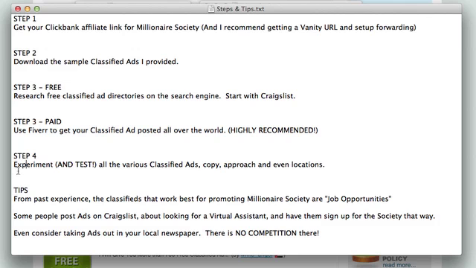So for instance, when I say locations, I don't mean just like your geographical location. I mean locations as far as in the classified ads themselves. Like how I mentioned, you can do a job opportunity. You can post it in the job opportunity section. You can post it in the help wanted section. So locations in that sense, but also geographical location.